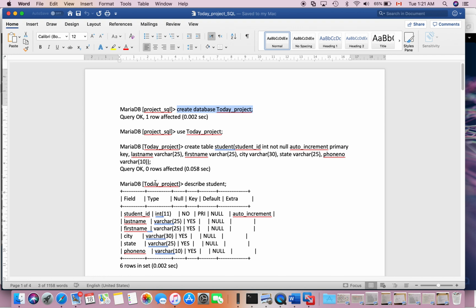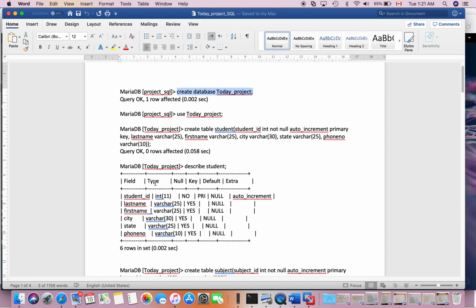To create a table, we need the table name and also the fields inside this table. The first one is the student table, which contains 6 fields: student ID, last name, first name, city, state, and the phone number.